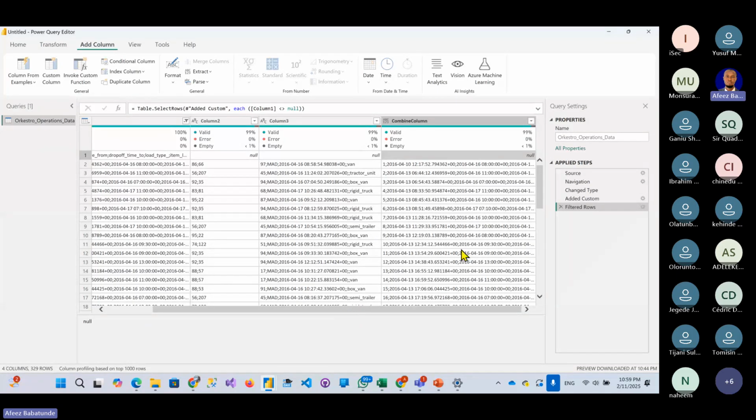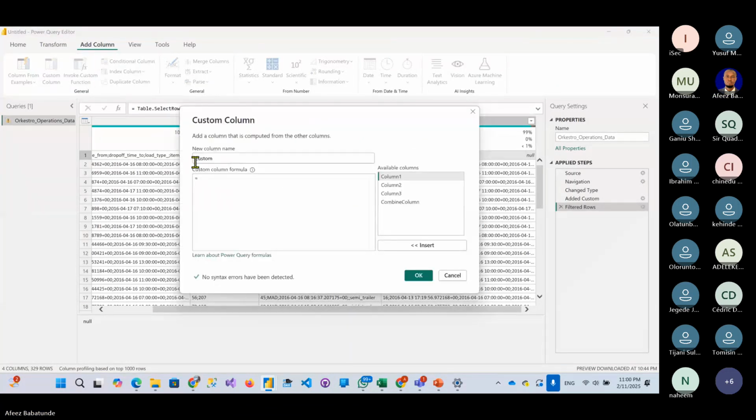Let's use a conditional statement. I will add a new custom column. I can call it combine with header.